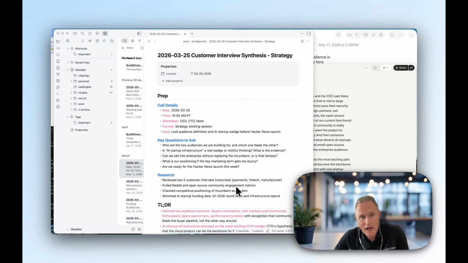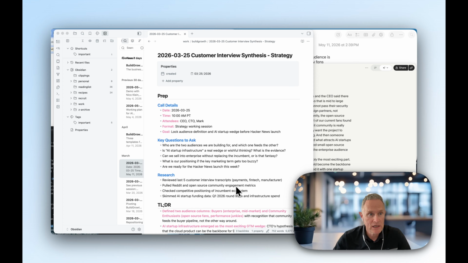Hi, a couple of people asked me how I take notes, and I thought I'd share this as one way that I do it. It's worked really well for me, and if you have questions about some of the choices, I'm happy to drill down into any one of them. But all of my notes that I take in meetings live inside of Obsidian.